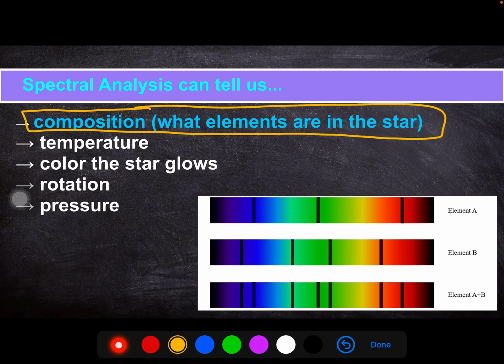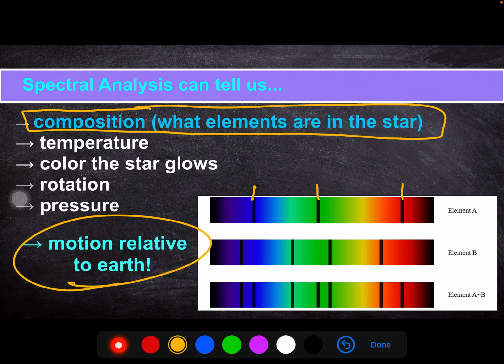So we had that activity a while back where we were fingerprinting the stars, comparing and matching elements' lines to that of a star to determine what was in it. Now this part 3 took it a step farther and let us know that we can also use those spectral lines to tell motion relative to Earth, if the star is either moving towards or away from Earth. So that's going to be our focus here for learning target 6: what do we notice with these spectral lines to determine moving towards or away.